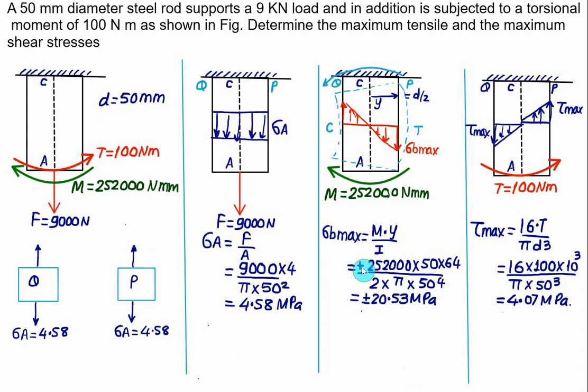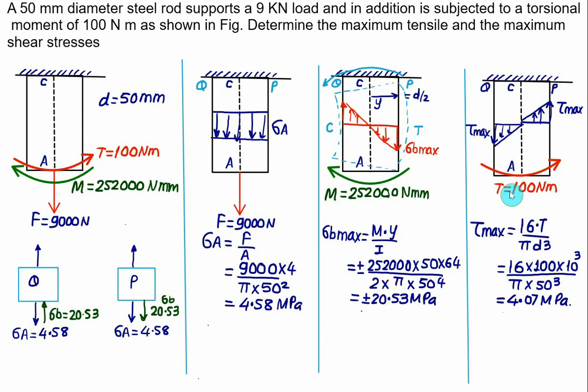Secondly, we will show here the bending stress. The bending stress is downward for P and is upward for Q. So you have to show it upward. This value is sigma B, which will be equal to 20.53. Whereas for P it will be acting downward, that will be equal to 20.53. So this one is the addition of two stresses. This value is the same as sigma B, and this is negative, this is positive, so this value will be less. It means that normal stress wise P is critically loaded.